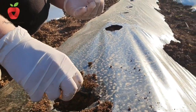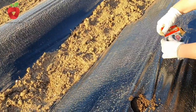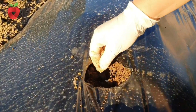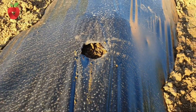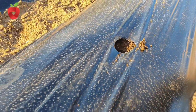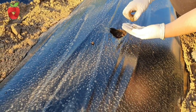Cucumber is sown by placing two seeds in one hole and covering it with a thin layer of soil. This ensures that at least one seed will sprout, and if both sprout we will just remove one or transplant it to another place. Before sowing, you can check the seeds by placing them in water and only use seeds that have sunk — those that float are not good. You can also leave the seeds in a soaked napkin for a few days so they will sprout and you will know exactly which seeds are healthy. This also ensures faster development of the plant, but you must be careful not to damage the sprout when planting the seeds.